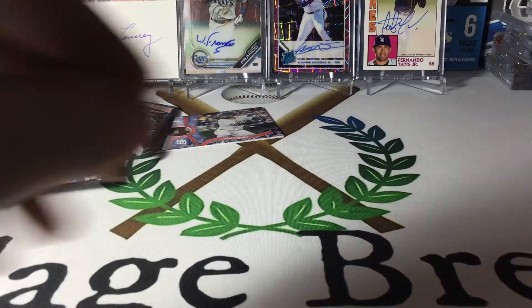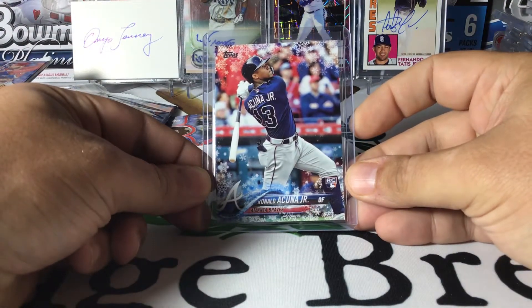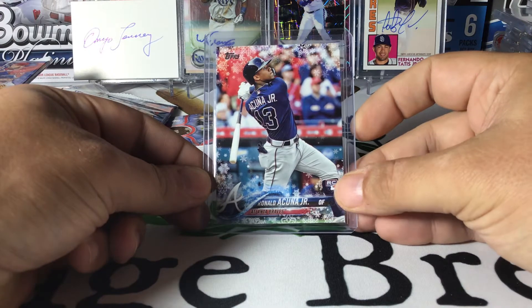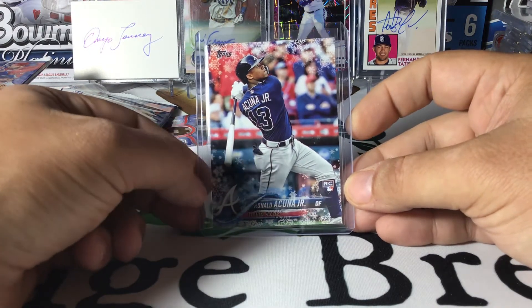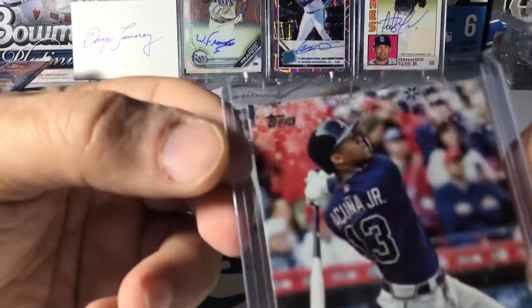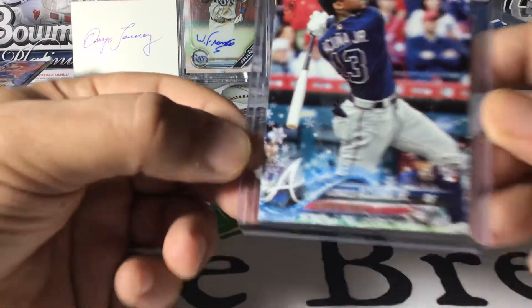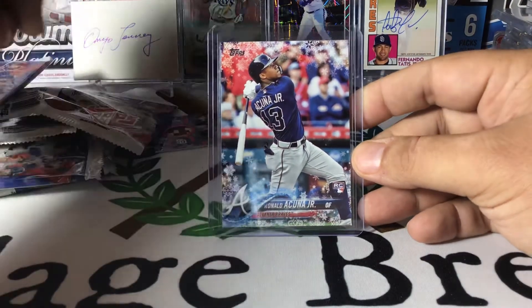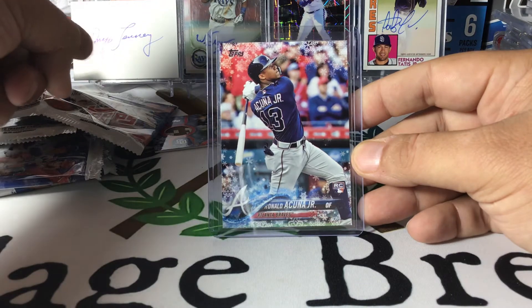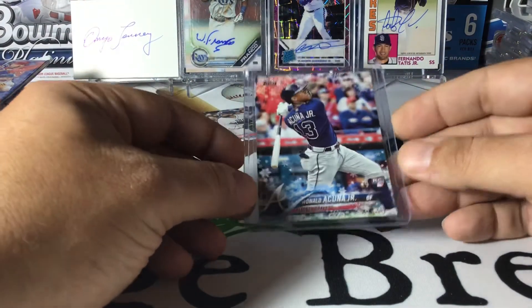So all in all, this was a fantastic box. Got Mr. Ronald Acuña rookie card — bat-down, of course they're all bat-down in the Snowflake. Taking a look here at the corners, things looking pretty good. So that's awesome. Telling you, it's the Amio. This is Coach of Village Breaks — you guys take care.